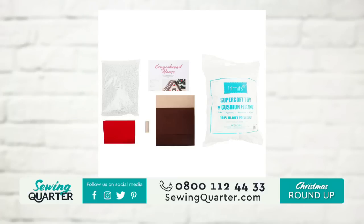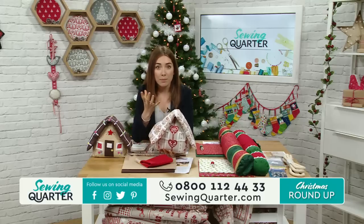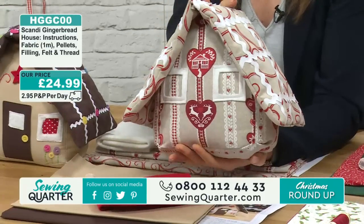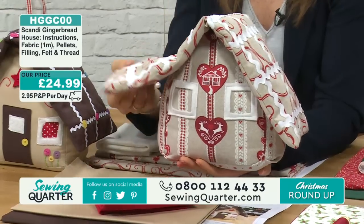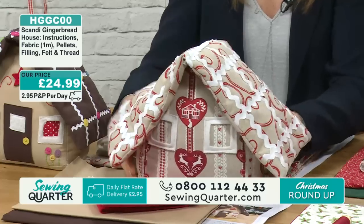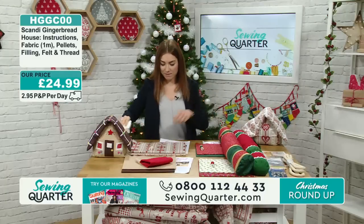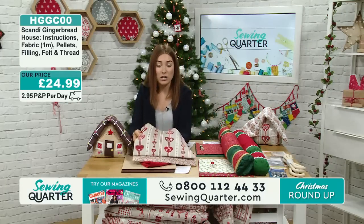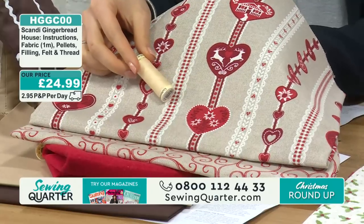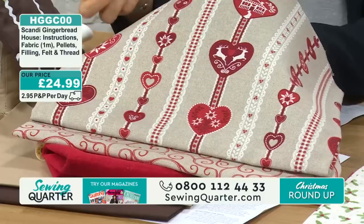And then the other option we've got is the Scandi style. So if you do want a more sort of contemporary twist on the gingerbread house, again, you've got that icing detail on the top there. But really gorgeous with the roof and then the main body. And if I just drop that there, I don't know if you can hear that, it has got the pellets in the bottom. And I'll just show you the fabrics in that kit. So using your sandy colour neutrals there with your red detail, and again, your thread and your felt. Really popular last time this was on. You do need to check out your baskets on that one.